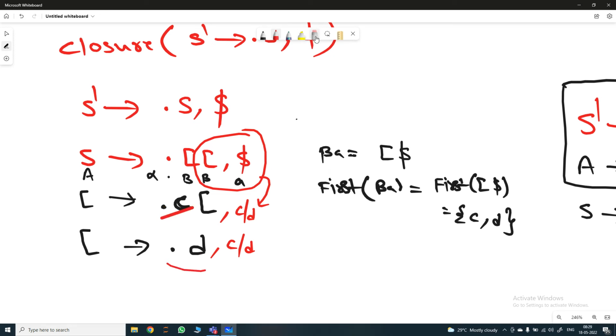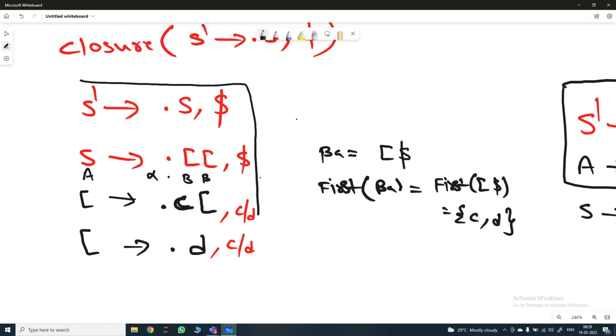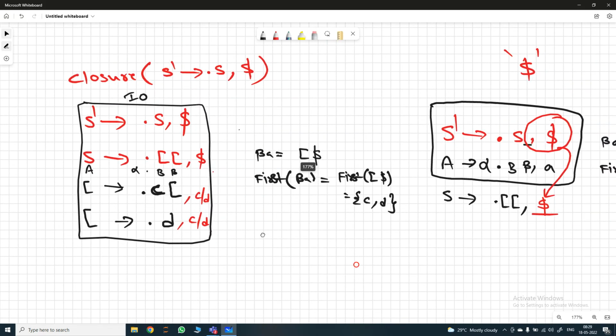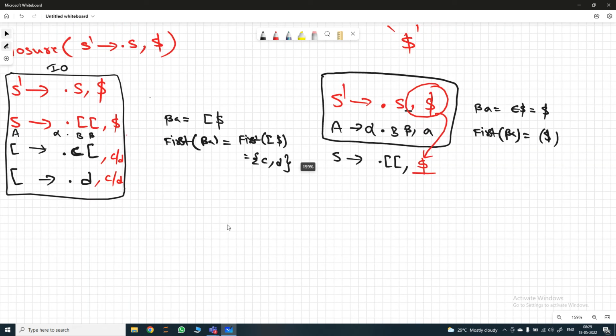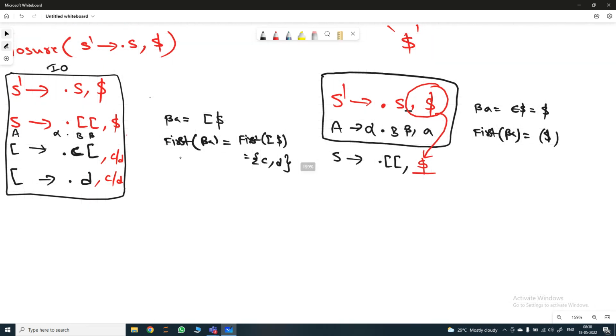If it is a terminal, no need to cross-check it, so we stop the procedure and make it an item set, giving it the state number I0. Your goal is to move the dot towards the extreme right side. Okay, like that we need to work on it.